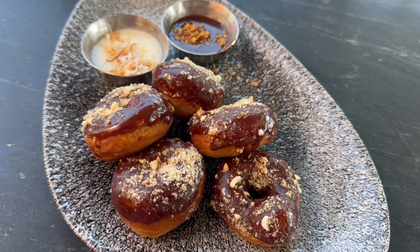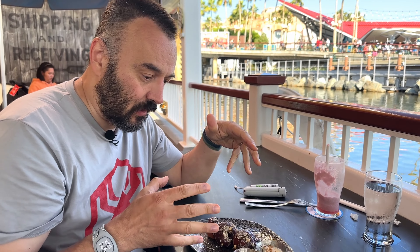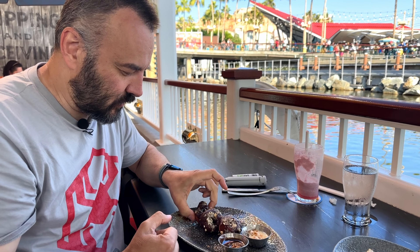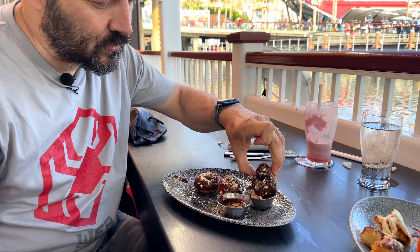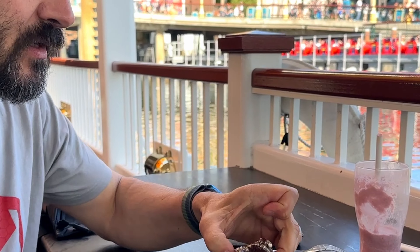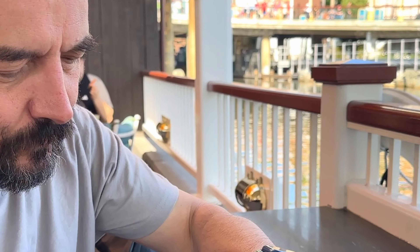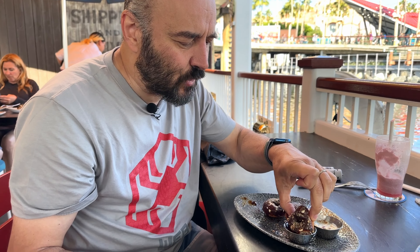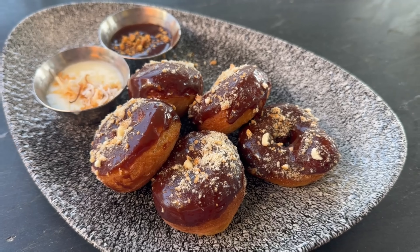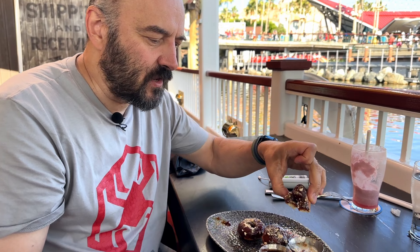I'm not a big fan of donuts, actually. Generally for bakes and sweets, but when I was in cooking school it did require you to learn how to bake and do all the stuff. I do like the small size — this is my size of donut. Try it with the coconut first. It's a good donut — that is a very good cream. They definitely work together very well. I like this one better. I'm a chocolate person though. I like the biting size of the donuts. This is a very clever dessert, very well executed. To finish your food with this, definitely, it's what you must do. It's seasonal — that is a problem, but it's so good.